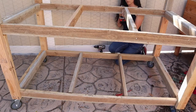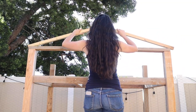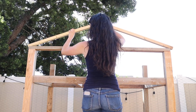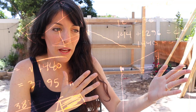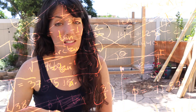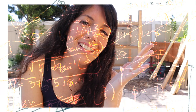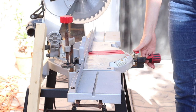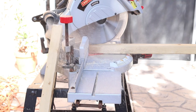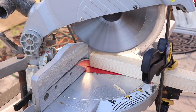Then it was time to figure out how we were going to pitch the roof. I've never done any kind of roof work, so I relied heavily on Tommy and his math skills to figure out how to do this. We went through several approaches, and the long story short is we figured out how to adjust our miter saw to make the cuts we needed — basically at 18.6 degrees. But get ready for a little PSA, because this was totally wrong.